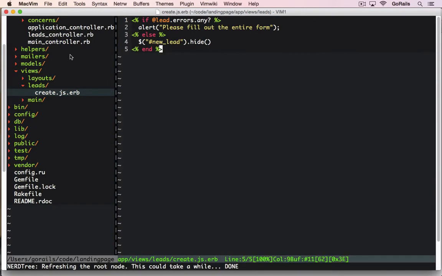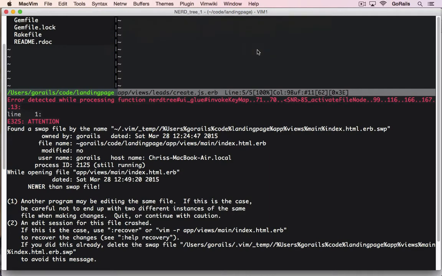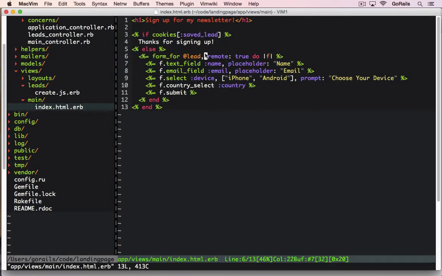And one last thing that might be useful to explain is that one thing you could do here is take this chunk and make it a reusable partial. You can move this somewhere. I would take the whole thing. And then a piece that you could do to make this even more reusable is to change @lead to Lead.new.